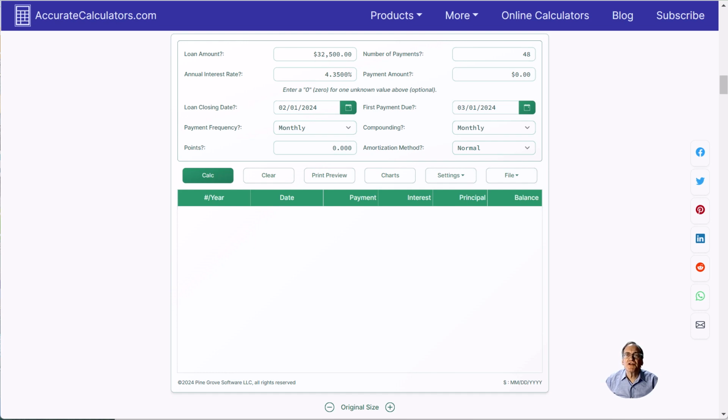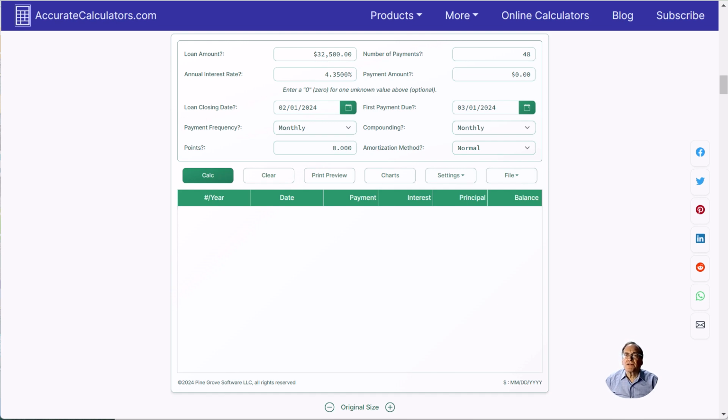This tutorial will show you how to create a genuinely accurate amortization schedule. Many online calculators don't allow users to enter dates. When they do, they generally only support entering one. The problem with being able to enter only one date is the resulting schedule assumes that the first payment is due exactly 1 month after the loan closes. But how often does that happen?